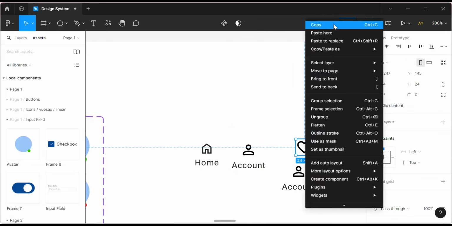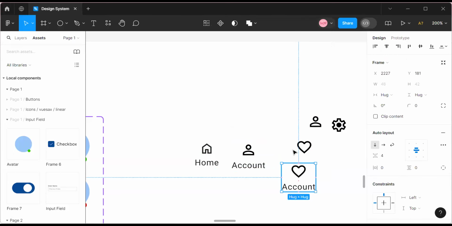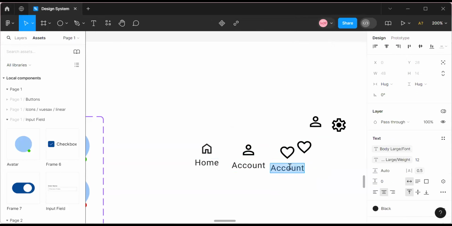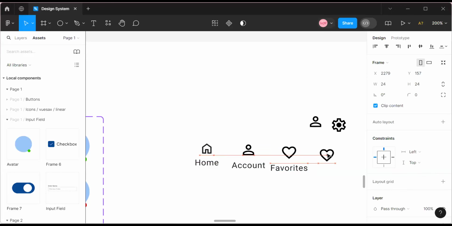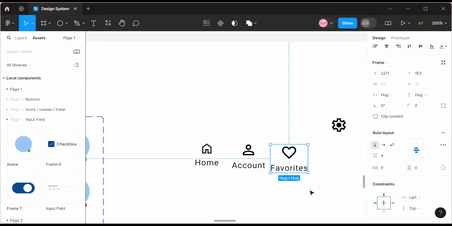I'm going to copy this now. Paste to replace. Then I'm going to do it for settings. I don't really know. So this is favorite. Favorite. The next thing we're going to have is settings. What's that?